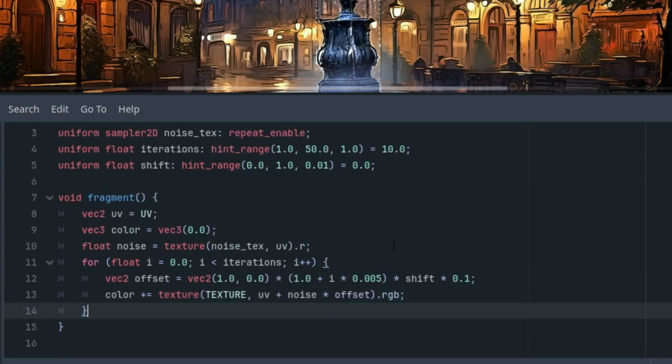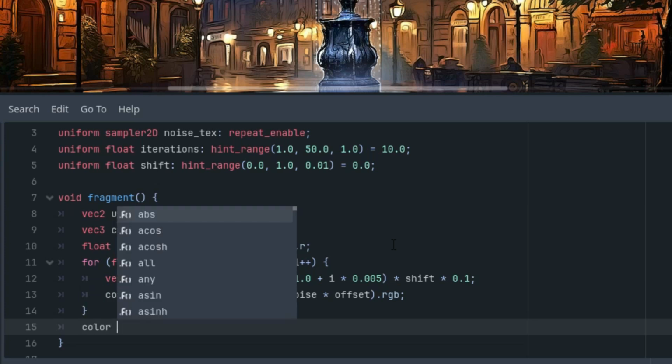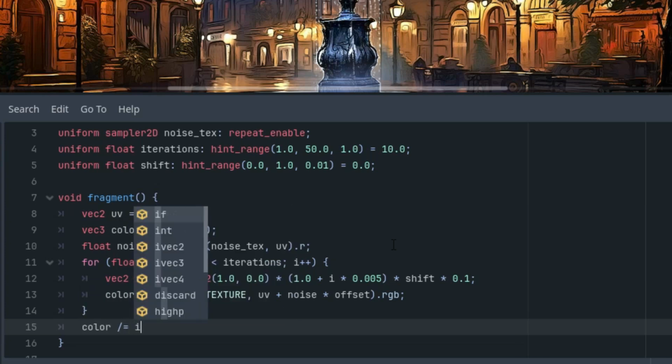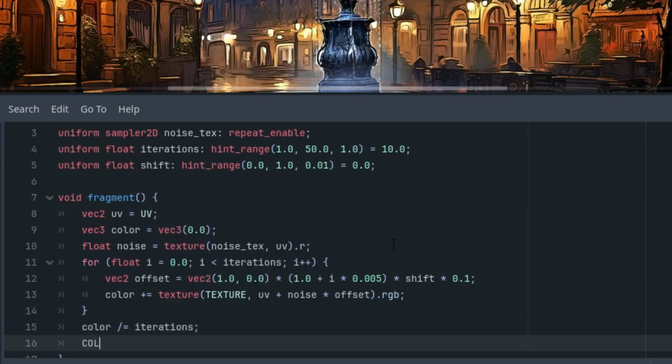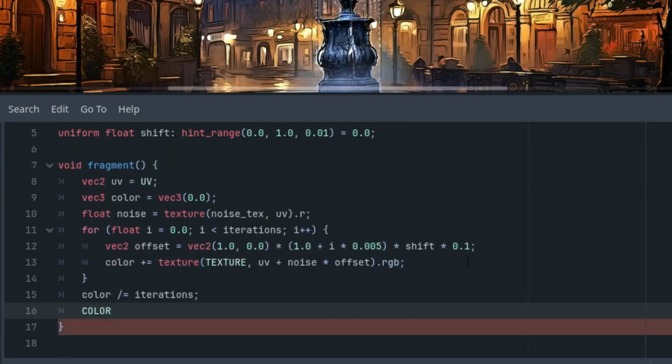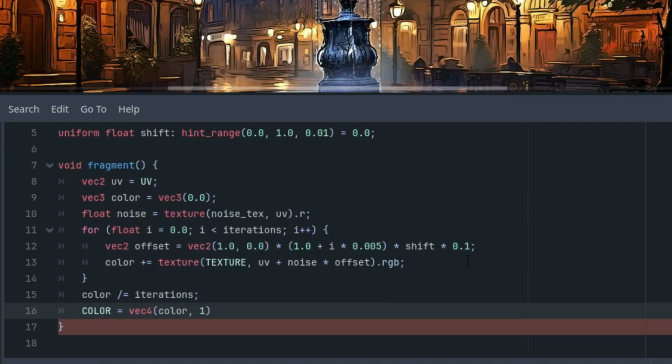Alright, this is the accumulation of layers, and now we need to normalize the result because it would be too overexposed. Let's divide the final color by the number of iterations, and we can assign the result to the COLOR variable, which is vec4. So we use our vec3 color and 1 for the alpha channel.